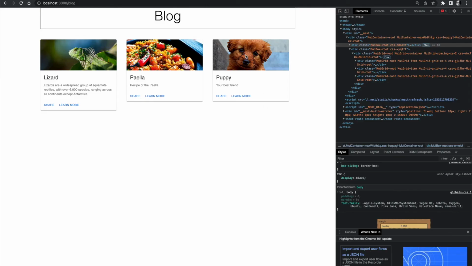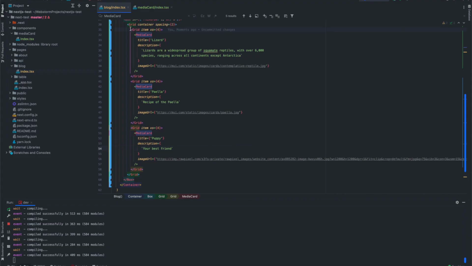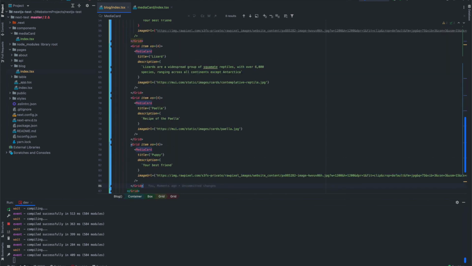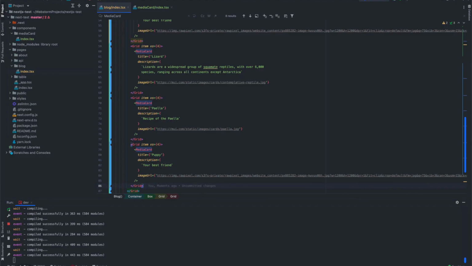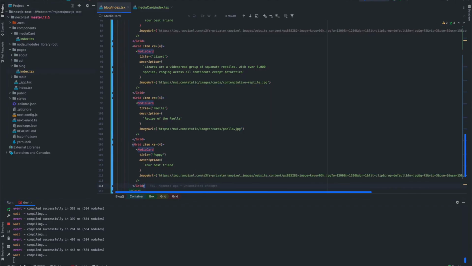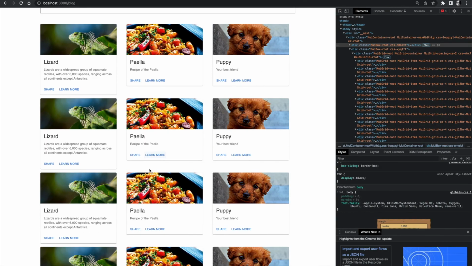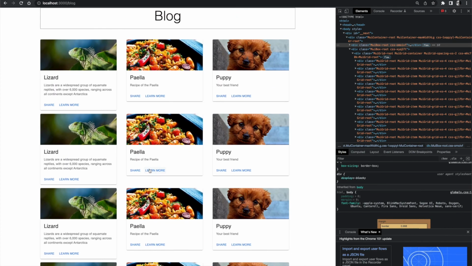And now, as you see, all our blog posts can be made like this. What happens if you want to add 3 more? You copy this grid, add it down below. When we have this data in the future, when you have more blog posts, we will add all of these blog posts into the mapping function, and it will render all of the blog values directly.